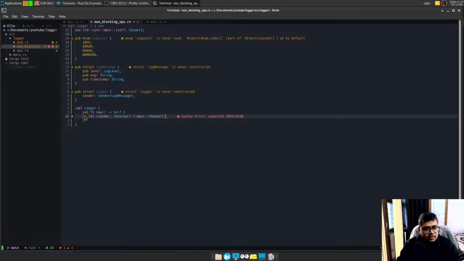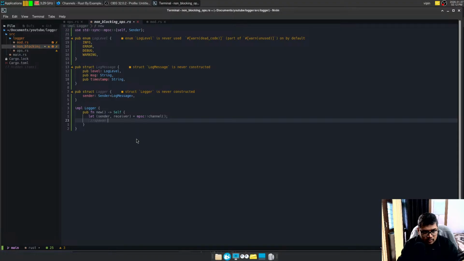Do we have channel already? Yeah. Okay, so we have this thing now, and here we will spawn a thread, right? A worker thread whenever we instantiate this logger.